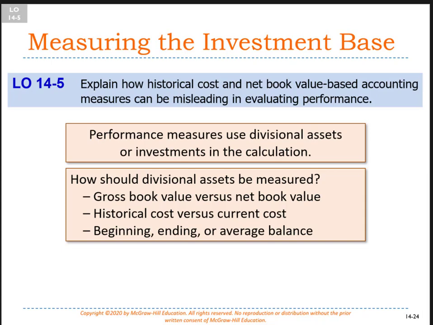Should we average the beginning and the ending together? Should we use what it was in the middle of the year? Should you just use the ending balance? Should we just quit all this averaging together? All of these are questions that you need to answer if you're going to measure, and it needs to be clear. The manager needs to understand how they're going to be measured and what's going to be used so that they know how to respond and do their very best.